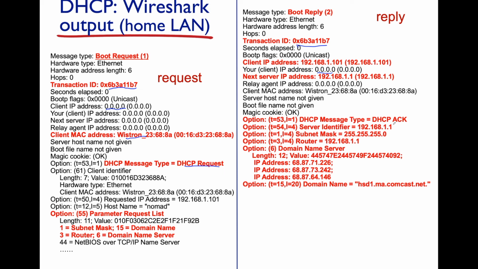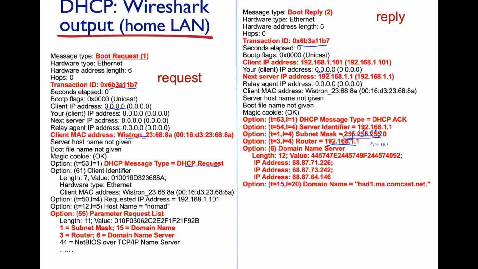So this ACK here, when you get the acknowledgement, here we have the default gateway. That's your router. The subnet mask, this is a 24-bit subnet mask. Either the subnet mask is given as a number, like 24, how many bits, or sometimes it's given as a decimal dotted quad. In this particular case, I know it's 24 because if you take each one of these numbers and decompose it into binary, it's 1111 1111, that's 8 ones, another 8 ones, and another 8 ones. That's a total of 24 one bits if you have 255, 255, 255.